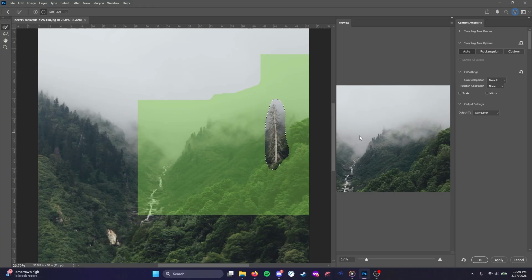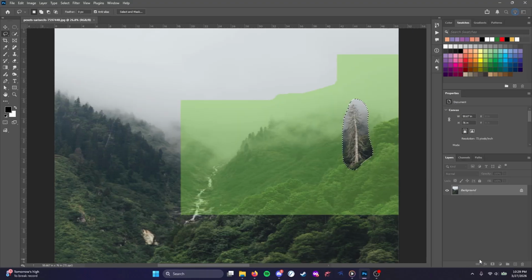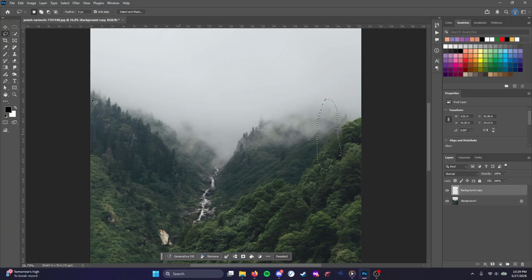This will change your workspace to the Content Aware Fill workspace. Your toolbar and panels will be replaced by one specifically used by Content Aware Fill. For now, leave all the options as is. We'll go into the workspace in more detail shortly. Then select OK to replace the selection with surrounding pixels using the Content Aware Fill.